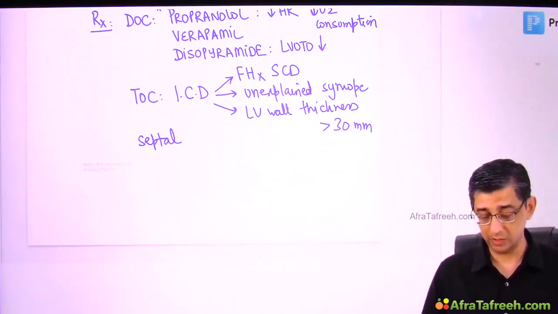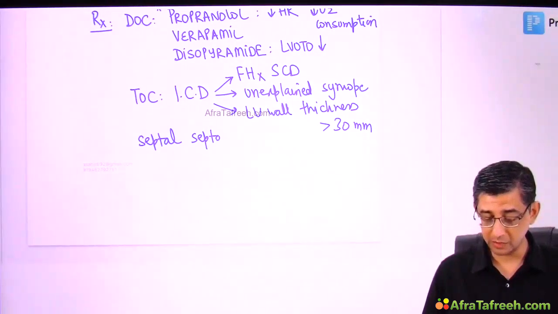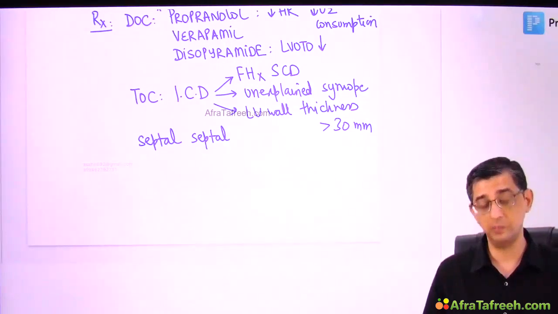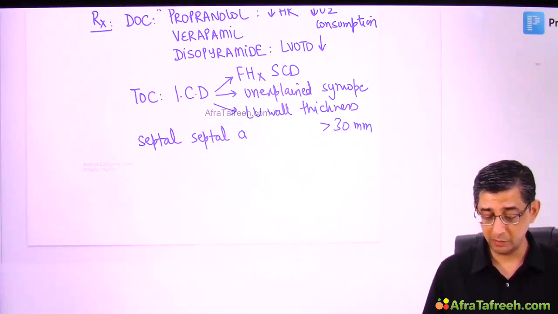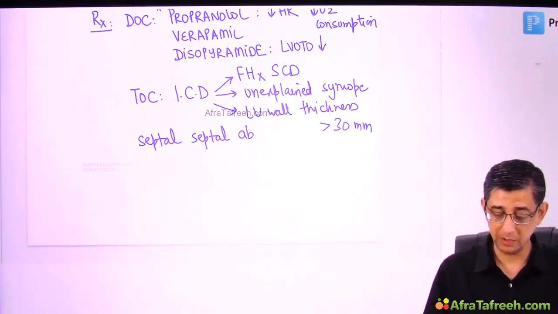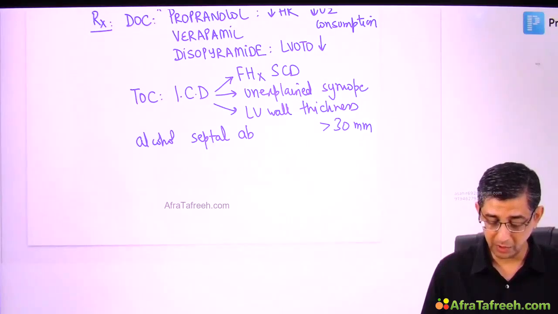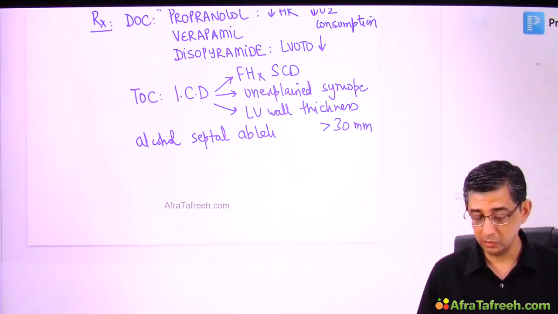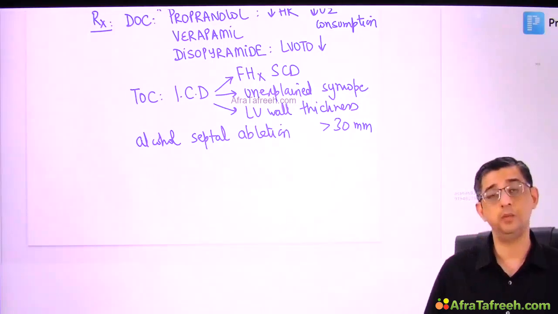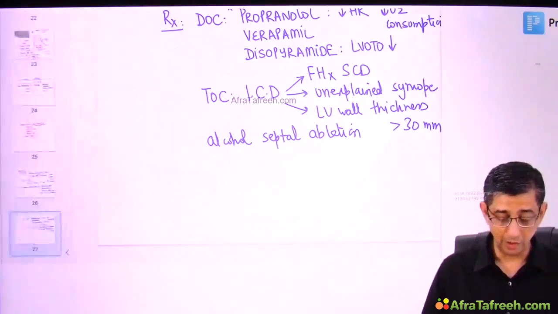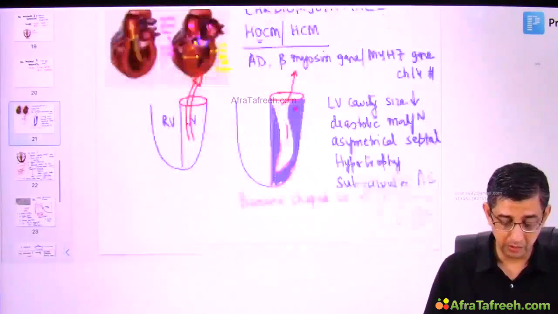You see, nowadays we do not do a cardiac transplantation for a person of HOCM. It is mainly a procedure by the name of alcohol-based septal ablation. Now please appreciate what I mean by alcohol-based septal ablation is that you are injecting alcohol into the useless muscle of the septal hypertrophy, so it will improve the compliance of the ventricle. This is what I'm saying.